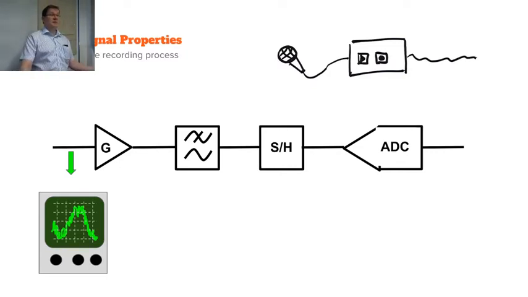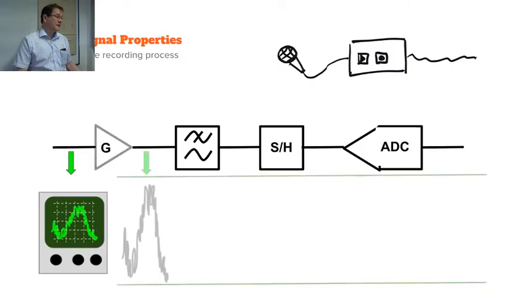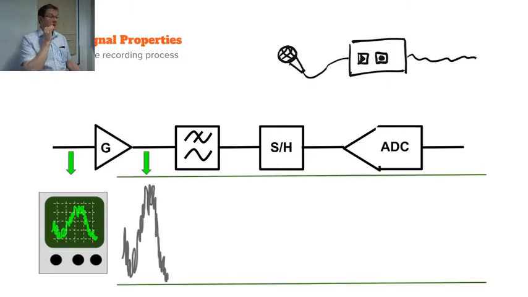So first of all, we start with the analog signal. If we had an oscilloscope, you usually see a lot of noise on the signal. The reason why we have the gain, and there should also be biasing, is to match the signal range as well as possible to the A to D conversion range.